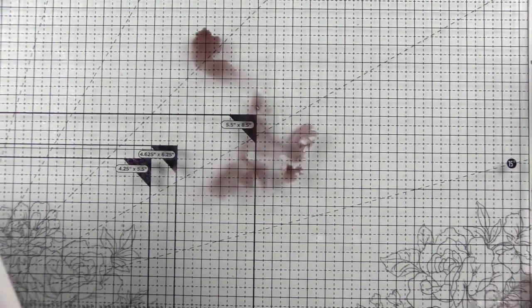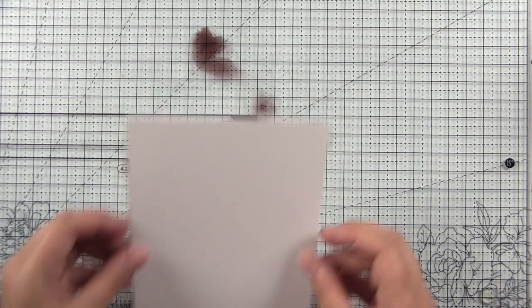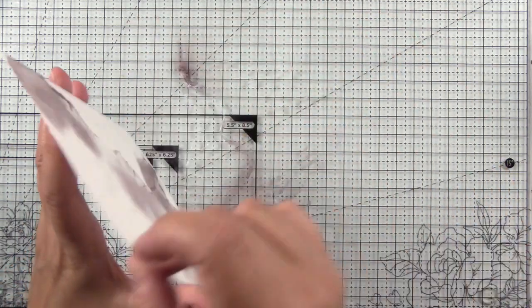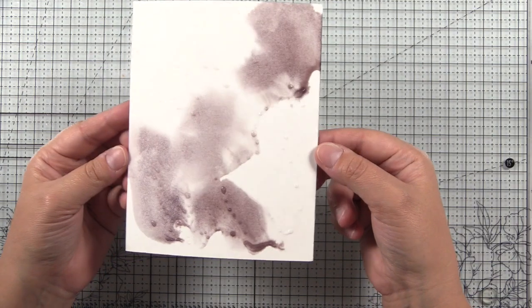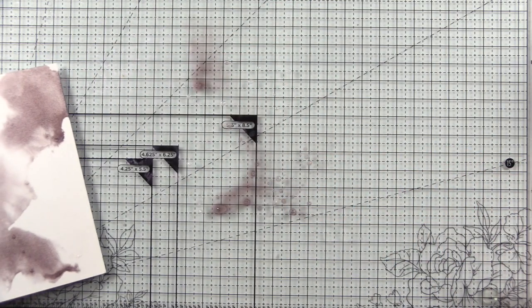I'm lifting up my glass mat to get it moving a little bit. This is a piece of Saunders Waterford high white hot press watercolor paper. I didn't want too much texture on the paper as I was entangling. So here you can see I've smushed that onto the paper.